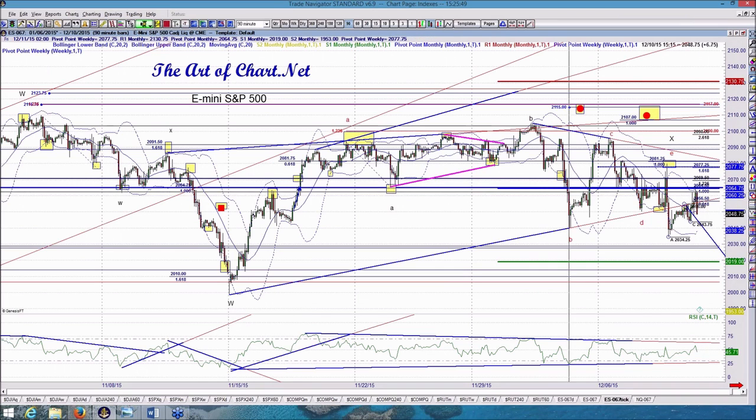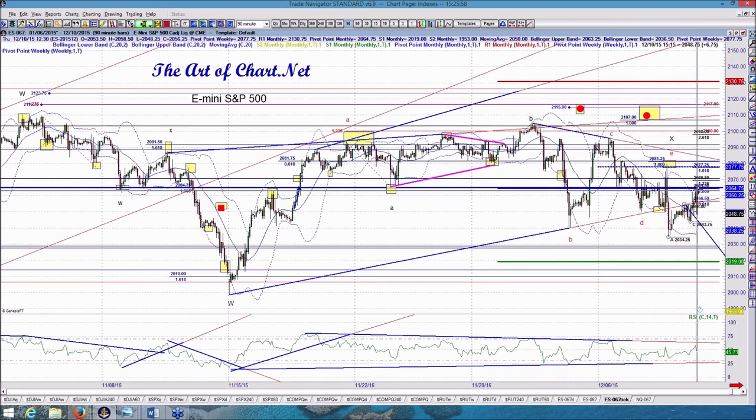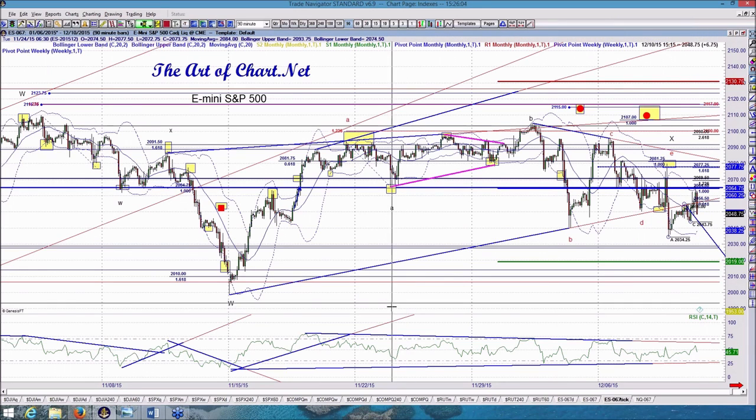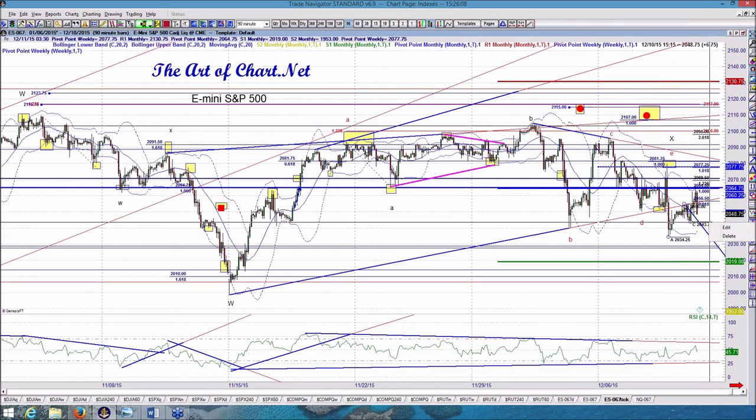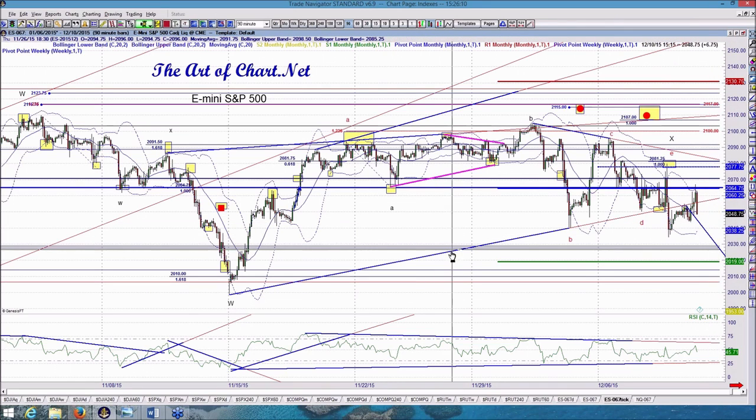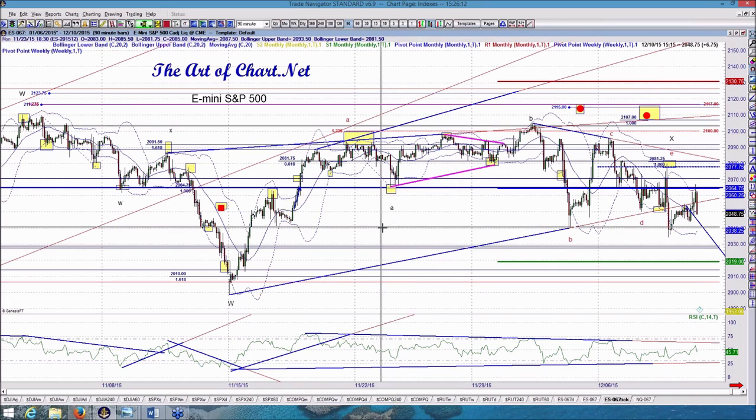What do you think the chances are that the weekly pivot and that 100% fib and this floor ceiling area being resistance? What do you think the odds are that we're going to drop straight down and make a new low? I think the odds are pretty good at this point. Anyway, we'll see what happens. Can I show you my SPX triangle? Hang on. We'll do it in 1 second.